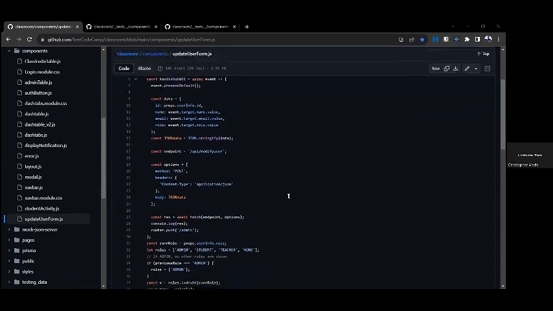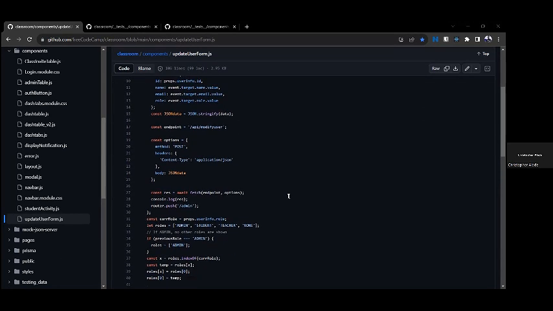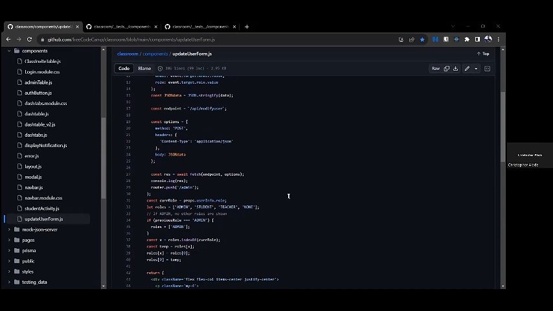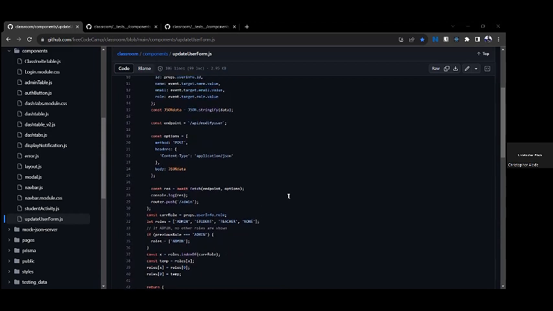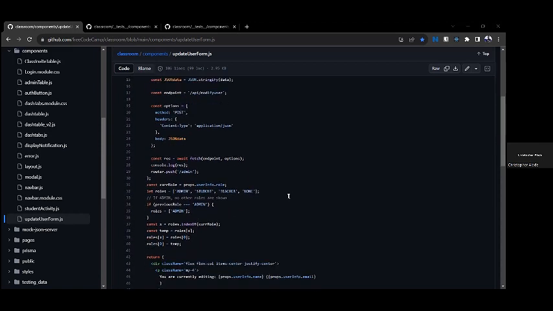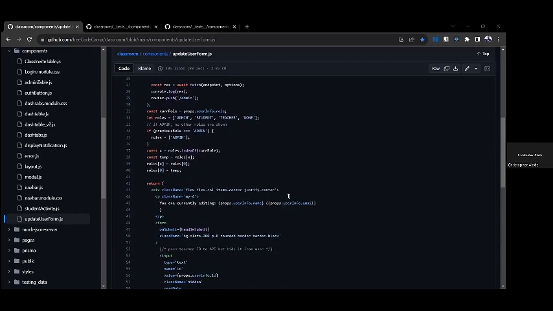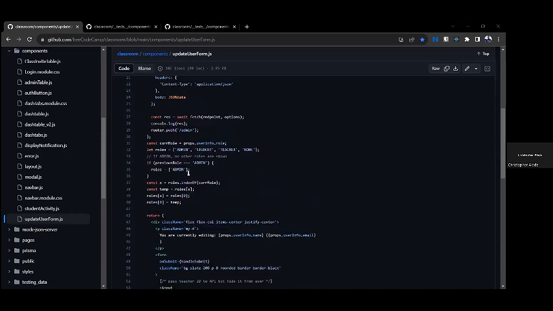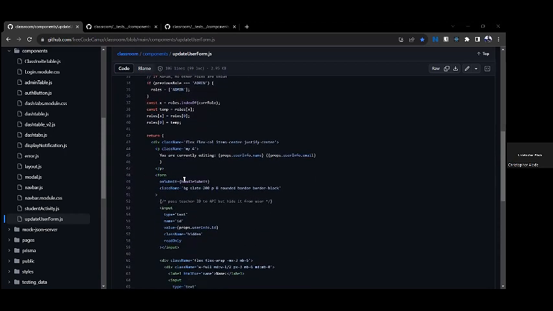The role drop-down options are dynamically generated based on the user roles. And if the user role is admin, they will only have the admin role option available. Else, if the user is not an admin, they will have other roles listed in the drop-down. This component also includes input fields to pass the user ID to the API in order to hide it from the main code. Now, we wrote a test for this component.